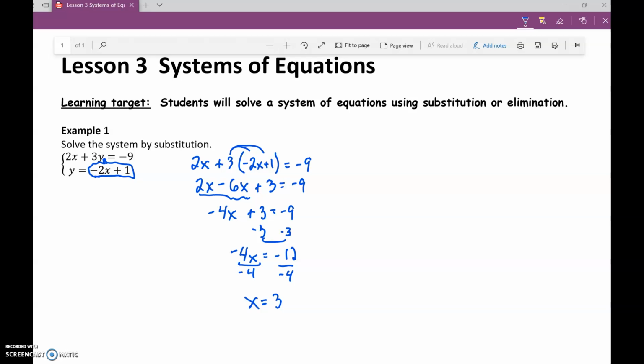So remember, when we are solving a system, we were trying to find a point that they have in common. In other words, we're trying to find the intersecting point. So we have half of the intersecting point for this system. We got the x-coordinate. Now we need to find out what that y-coordinate is. So if you know x is 3, we will go to one of the equations, and it looks like to me that the second equation is probably going to be the easiest to solve for y.